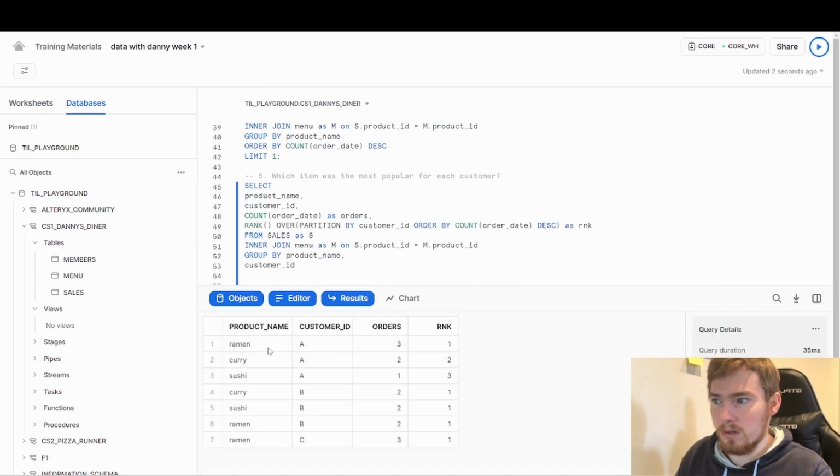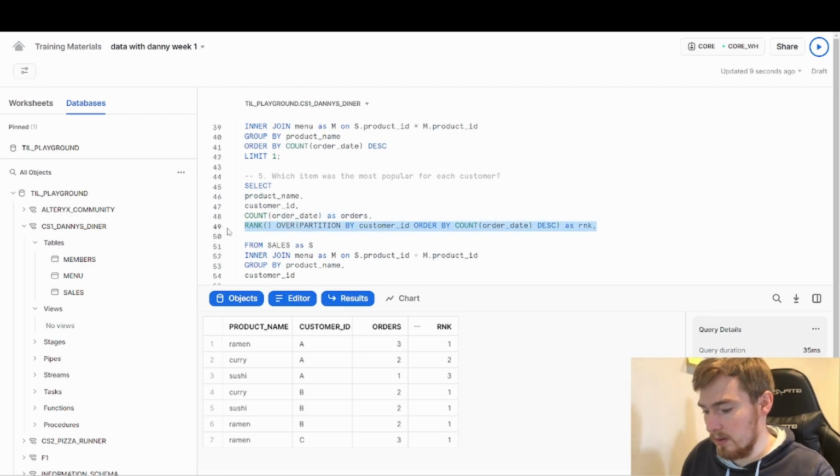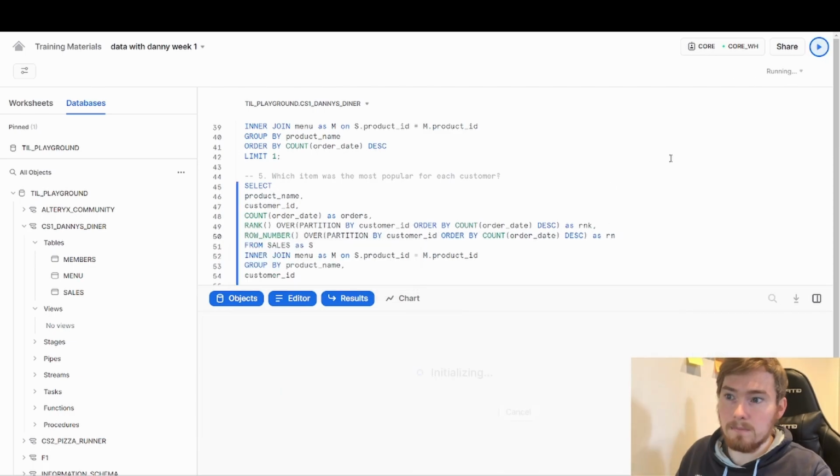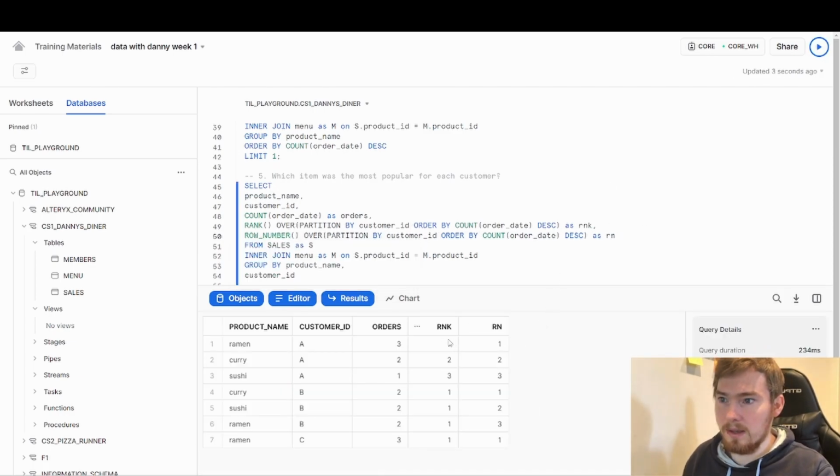Okay, so now we have this rank coming through here. Again, you may want to do the same but with row number. So again, you can see what we're going to do here is rank or row number equals 1.